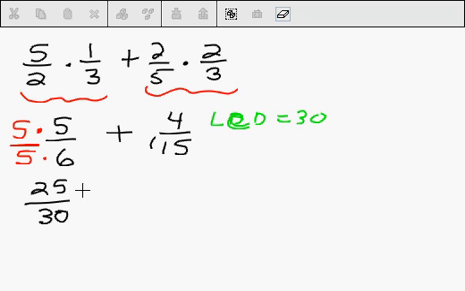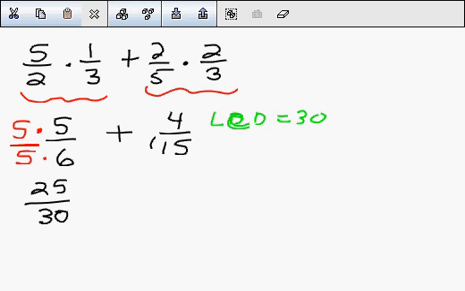And the thing is, 25/30 is actually the same exact amount as 5/6. If you ate 5/6 of a pizza, or you ate 25/30 of a pizza, you'd be eating the same amount of pizza. These slices would be bigger, and you'd have 5 slices, and these slices would be tiny, but you'd be eating 25 of them, and you'd end up with the same amount of calories. So that's important. We haven't changed the value of this fraction, we've just changed how it looks.